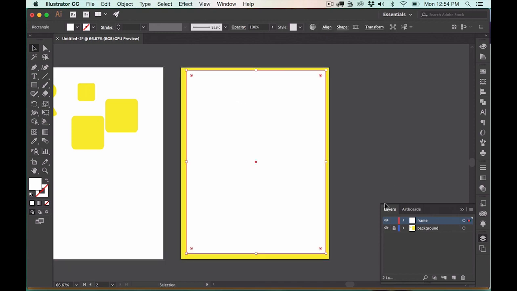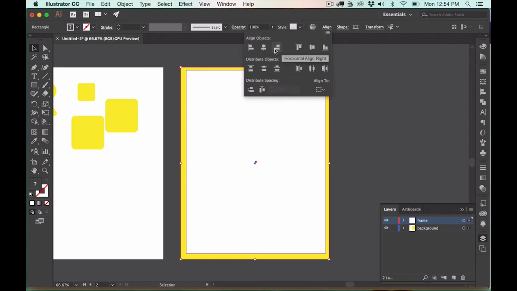Before I do that though, I want to align these two so that they're perfect. So I can highlight from two separate layers at the same time. I've now highlighted the background layer and this front layer. See how I've got a red and a blue? It's saying I've highlighted from the red and blue layer. And then I'm going to go up here to align, and I want to align them center. Watch what happens to my objects. See how they both moved a little?